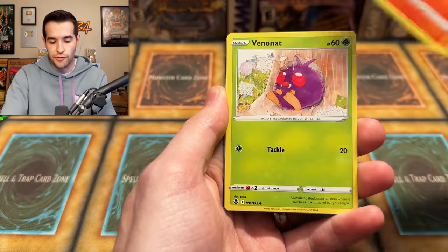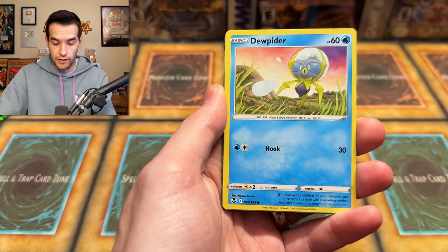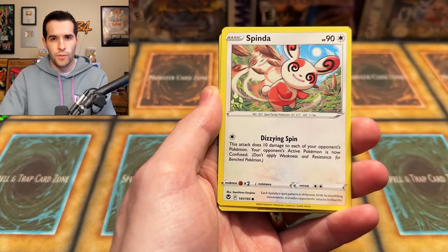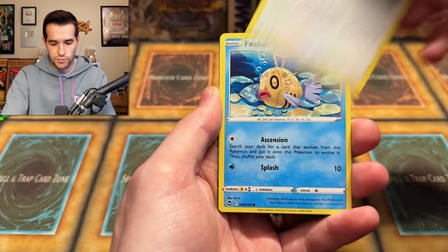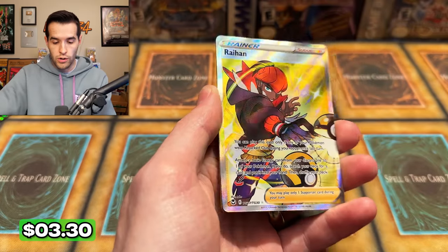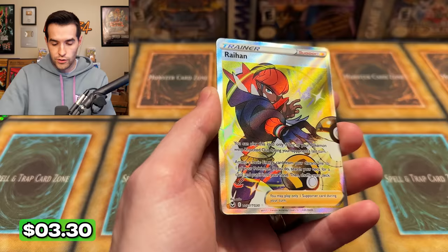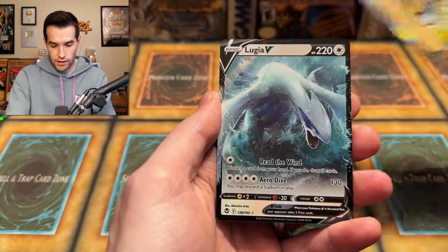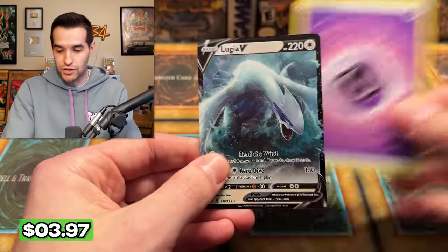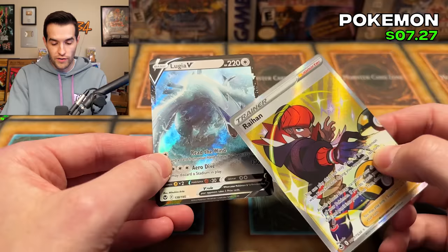V Guard, Ponytop, Venonat — any Lugia at all. Dew Pider, Spenda — that was all Pokemon actually. A Rayquaza... that is a secret, or it's in the reverse slot, I think. Oh, we did get a Lugia! So it's not like the big one — it's just a Lugia V, but that's a pretty good pack. We got two hits with one of them being Lugia. That might be like a $10 card. That's pretty solid.